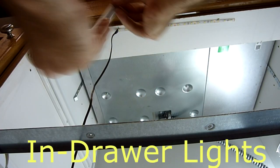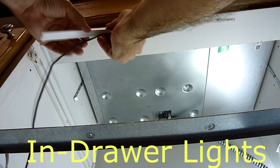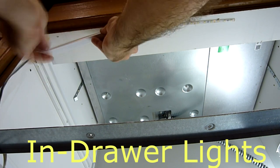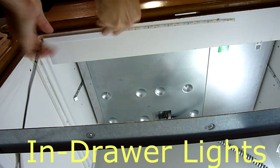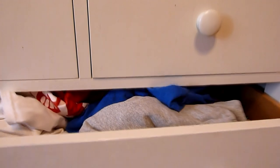If you don't have an overhang to mount the lights on, then you need to evaluate if you can put lights in the drawer. To put lights in the drawer, you need to make sure you have enough space for the light to mount — there either has to be a board to mount it on now or space to add one should you need it. You also need to make sure that what you're storing in that drawer isn't going to scrape on that surface and damage the lights.